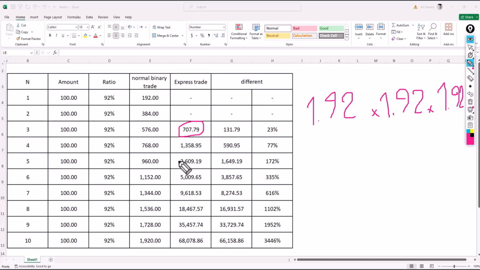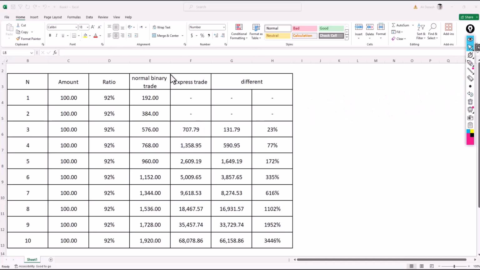That means with each instance that you add a new trade, an additional 1.92 multiplier is applied to the previous amount, ensuring your profit consistently grows in a compounded manner. So this fundamental principle represents the core point about why we can be attracted to the express rate. It is the fact that we have the ability to grow our profit in a compounded manner.